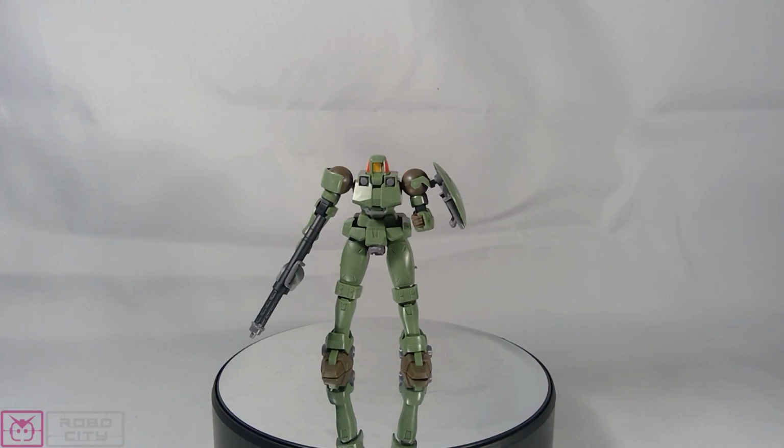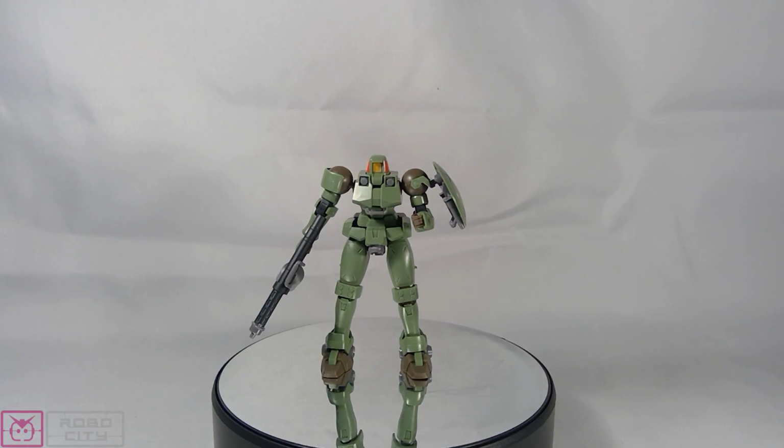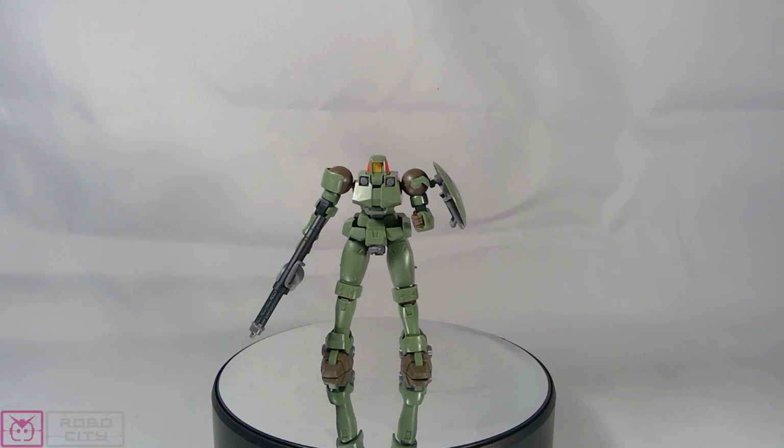Overall look. Now, it's a highly simple kit, guys. It's pretty straightforward. Like I said, it was a low part count, and there were only a few runners. That doesn't mean you're not getting a lot for what it is. This is a fairly cheap kit. It's solid, it's got everything, and the color separation is good. Only one sticker, which was behind the eye, but I elected not to use that, and I just stuck a bit of Tamiya chrome silver behind the eye because it was such a small space to paint.